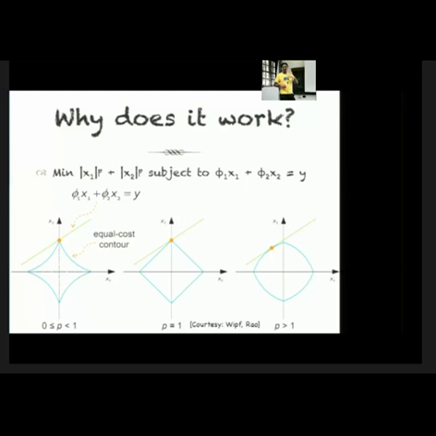But other than those pathological cases, in most cases, it will actually meet it at a point. When p equals 1, the interesting thing is that this problem is convex, so it's eminently solvable. So I have this happy situation where y equal to phi x is not only solvable, but I can also get the sparse solution. What I mean by solvable is not only solvable in polynomial time, there exists a computationally efficient algorithm which will also give me the sparse solution.